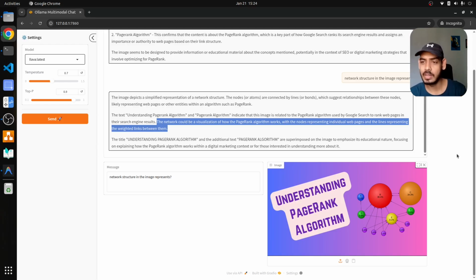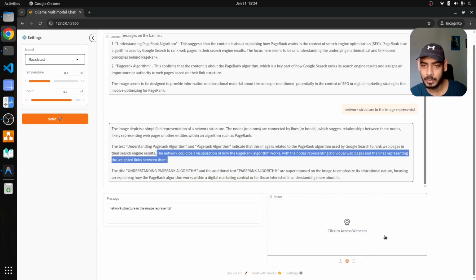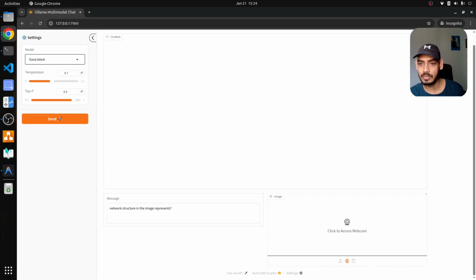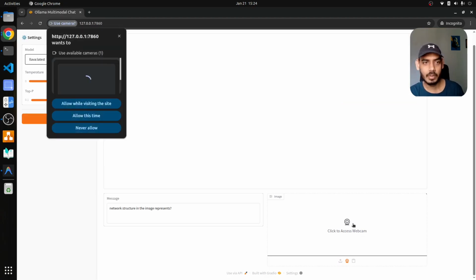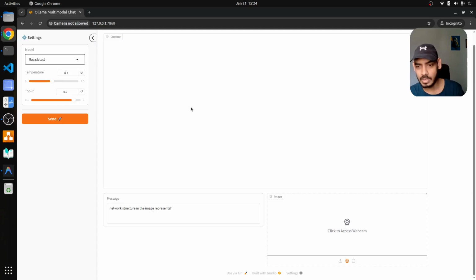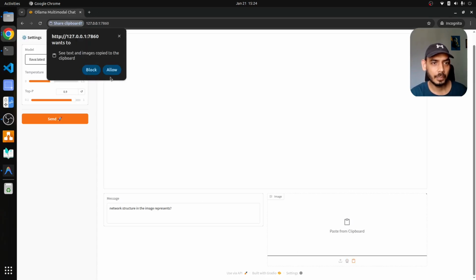Okay, leaving that aside, now let us take some image from the camera. Let me clear this section first, and from the webcam I can send some message. I'm not sure if it is allowed because I am recording on another camera also, so it won't show up here. So never allow. Okay, I'll be skipping this part and then I'll go to clipboard. So allow.